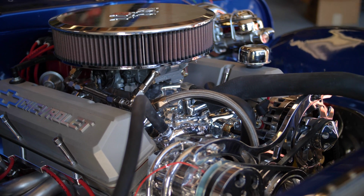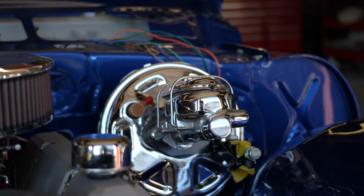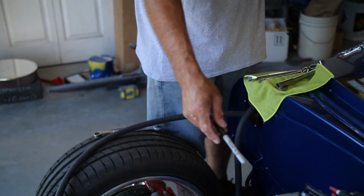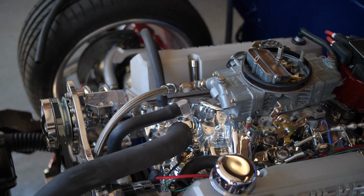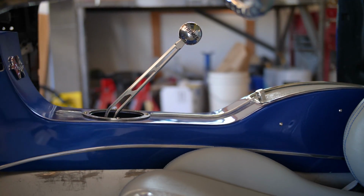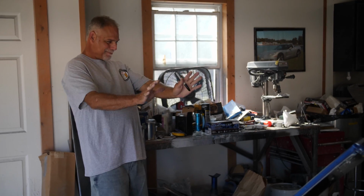I polished this stainless here. Any of the handmade stuff is stainless. I polished all that, and it's a nightmare. The chrome booster and the master cylinder come chrome. The intake is the Endura Shine, made by Edelbrock. All the front stuff is made by Billet Specialties. And of course I polished these little stainless pieces and the taillight bezels. All the dash and all the trim on the console, I handmade and polished all that myself. The console, that's my baby right there. That's a lot of hours in that doggone console.